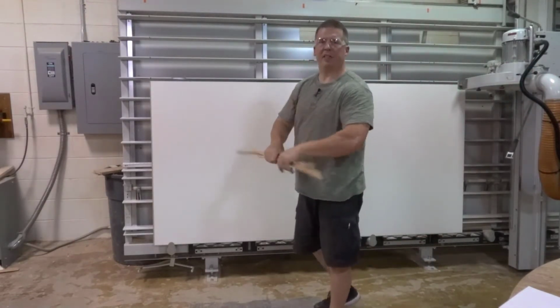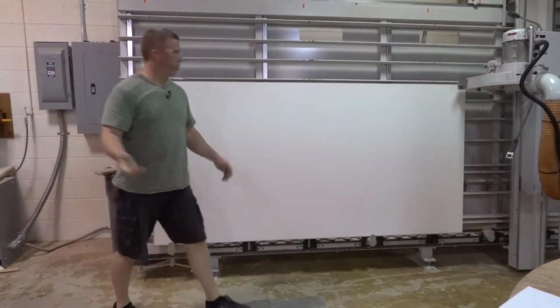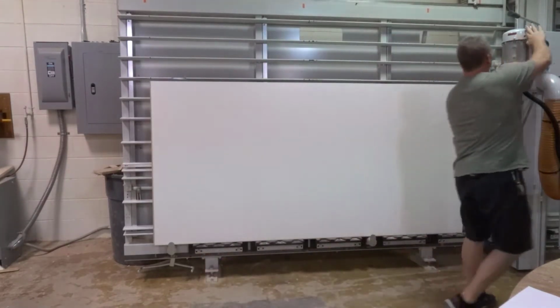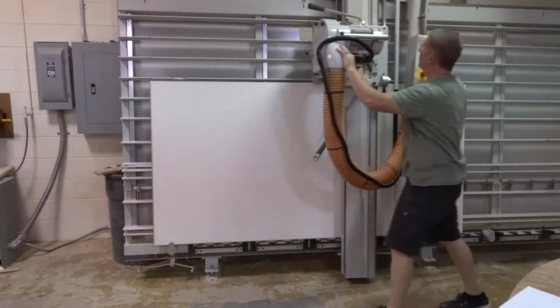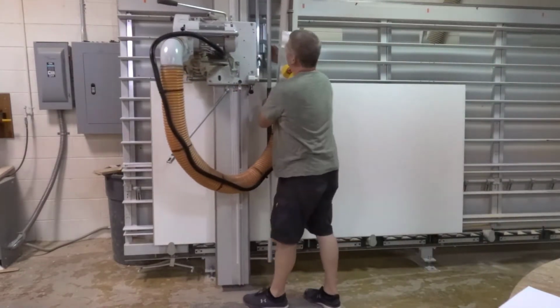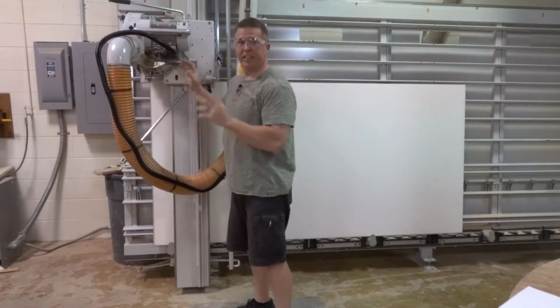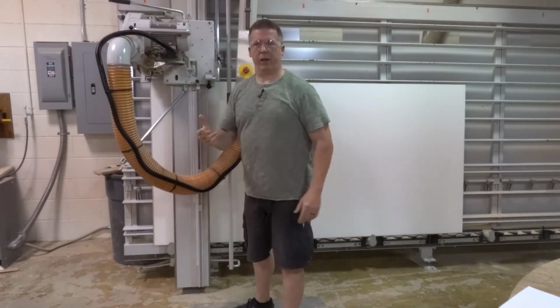Just take that little piece off, break it into little pieces, and throw it in the trash. Now we're going to cut off the end. Line up your pin and lock it in. Remember, it's still locked. I can't pull down. Pull that out and you're ready to go.